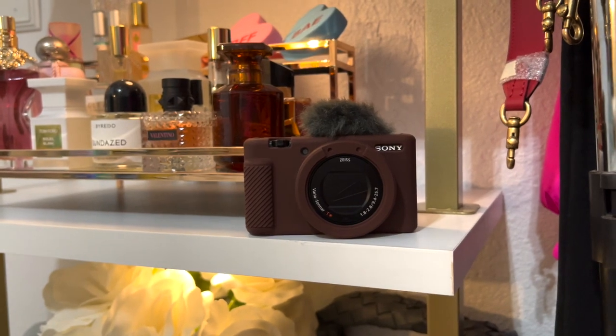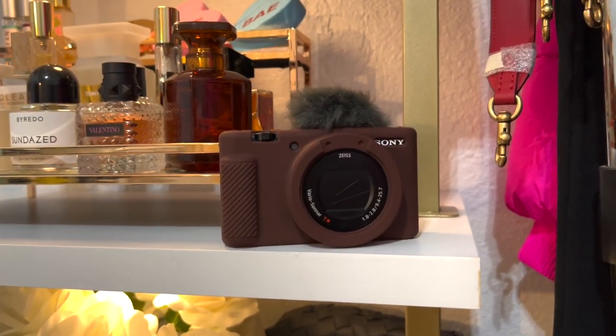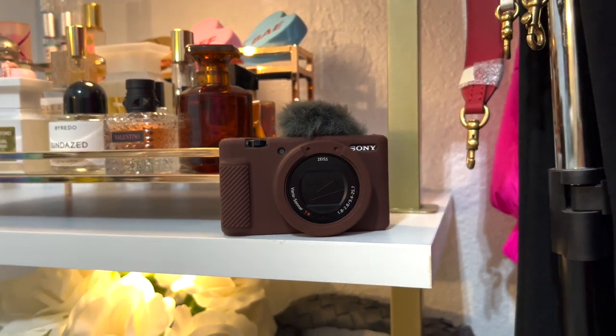And another thing in the tech category is this camera holder. So girl, I have the Sony CB1. A lot of people always ask, I have it in every video, but just in case, that's the camera I use. And I never knew they had a case for it. I think I call it a holder. It's a case. So they have different colors. I got it in this beautiful brown shade. You guys know I love me anything brown. So yeah, this is what it looks like. It's affordable. It's silicone and it just makes your camera look a lot prettier, to be honest. I'm using it right now, so I cannot show you guys how it looks. But yeah, love my camera. It's the only camera I've used for the past 2 years.